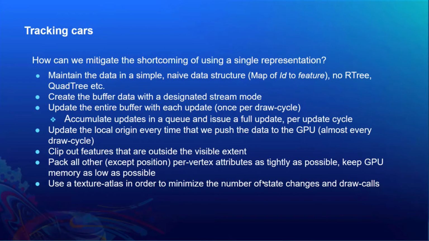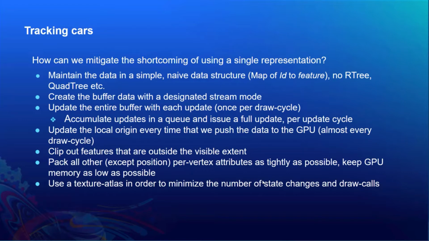And then we're going to clip the data so that we only visualize and push to the GPU what is visible on the screen. That would allow us to not push the data for the entire United States, even though we're zoomed to just the city level. As for the fact that we need to encode position as 32-bit floating points, we can pack tightly the other per-vertex information, or what we call attributes. This way we minimize the amount of GPU memory that each vertex needs to hold.